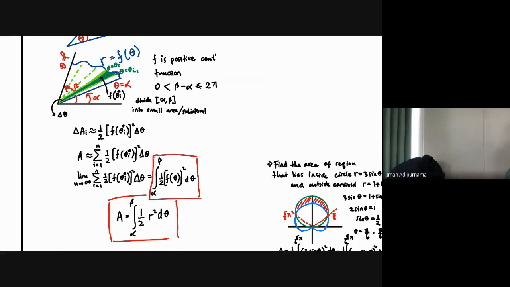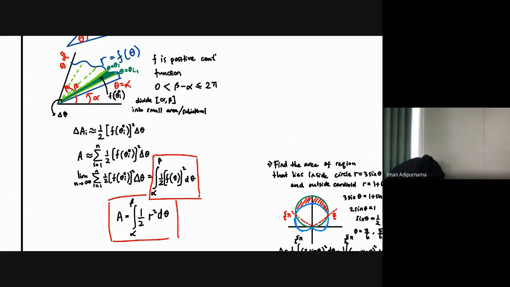I think last time we discussed the area for the polar system. What you need to remember for the polar system is the formula for a sector. A sector is like when you have a circle and you slice it like a pizza. The sector is the slice of pizza. With this formula, you can evaluate the area, depending on the angle.